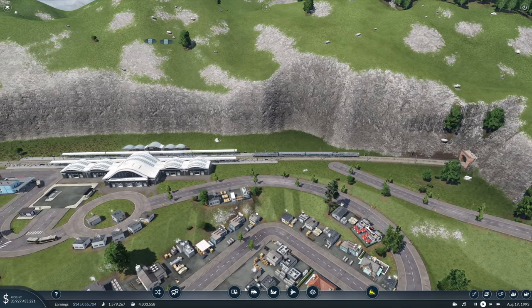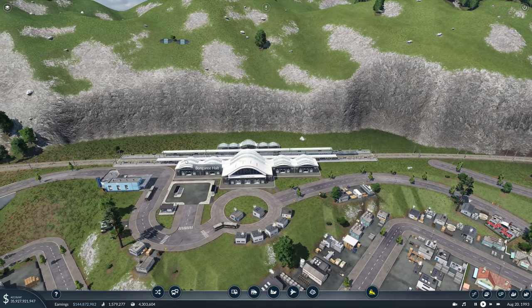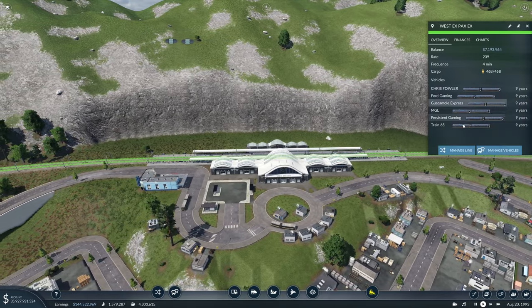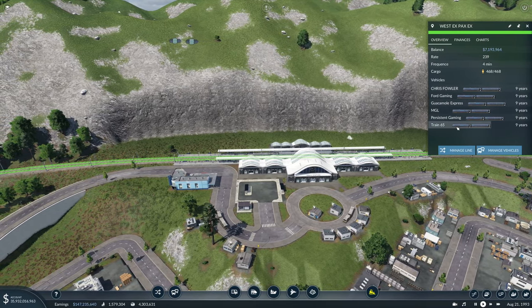And a very good name, so thank you very much, Carlos, for that suggestion. That means there is only one train left in the set, train 65. And there's the names of them there, so if you want to get on board. Now, when these trains eventually probably get an upgrade as well, they're going to keep their names, so don't worry about that. These trains will forever be known as the trains that they are.